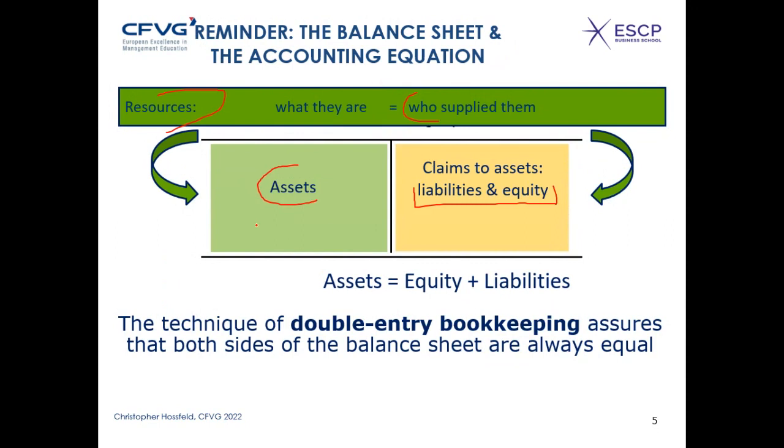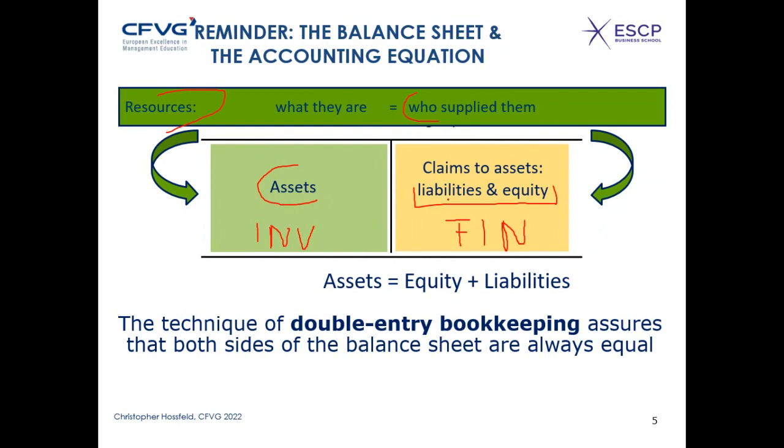You could also say that assets corresponds to the investments of a company. The investments that the company did already in the past. And the right-hand side of the balance sheet, so debt and equity, is how those investments have been financed. Because every euro that the company spent needs some financing, and the financing is either done by shareholders, and we have equity, or the financing has been provided by creditors, and then we have liabilities.